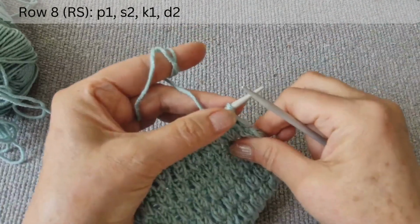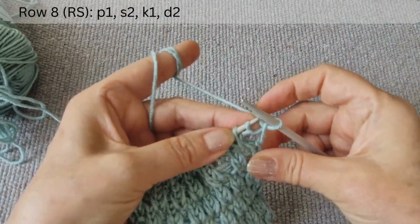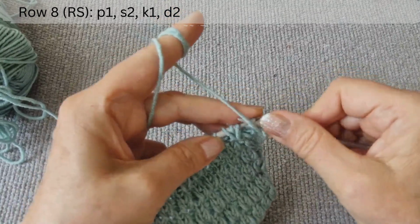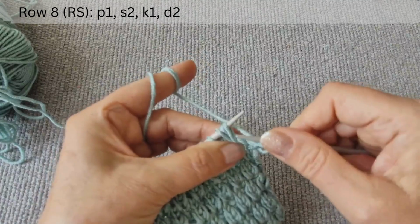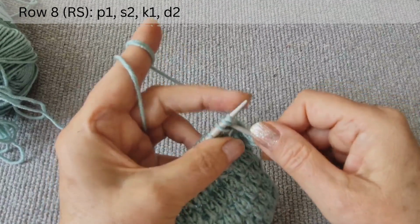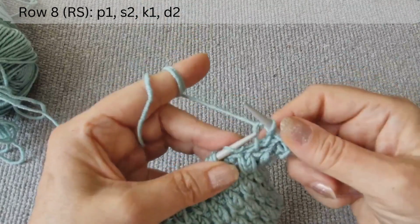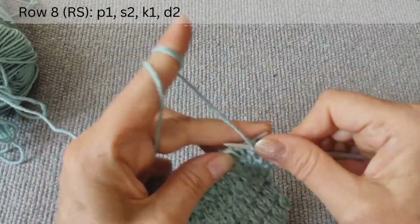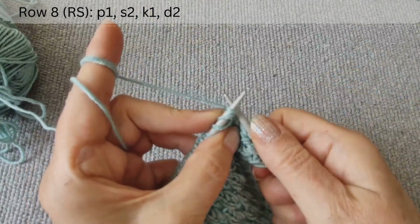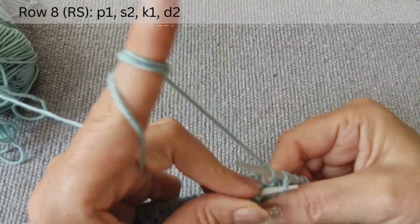The 8th row is on the right side. Slip the edge loop first, then purl 1. Make a central decrease from the next 3 loops. Slip the first 2 as if to knit, knit the 3rd and push it through the 1st and 2nd. Again, purl 1, slip the first 2 as if to knit, knit the 3rd and push it through the 1st and 2nd.